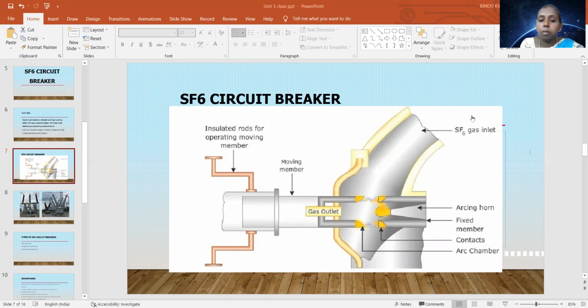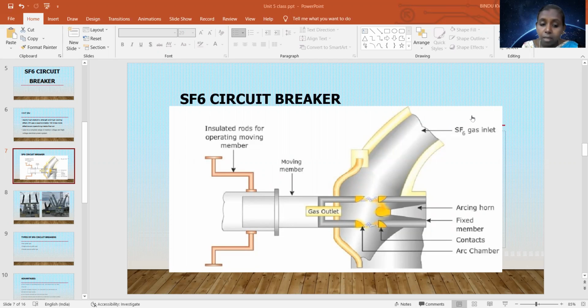The working of the SF6 circuit breaker is similar to the working of the normal circuit breakers only. Okay, in the closed position of the breaker, the contacts will remain surrounded by the SF6 gas, and it will be having a pressure. When the breaker is opening, the moving contact will be pulled apart, and once the moving contact is pulled apart from the fixed contact, the arc will be struck between the contacts.